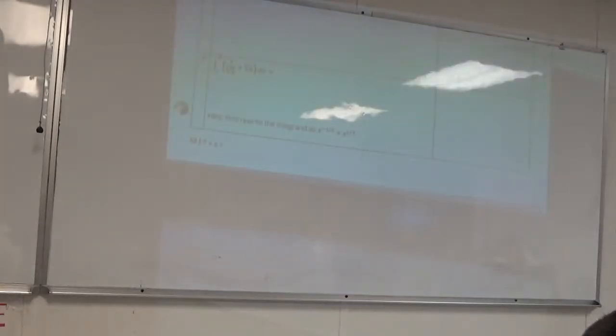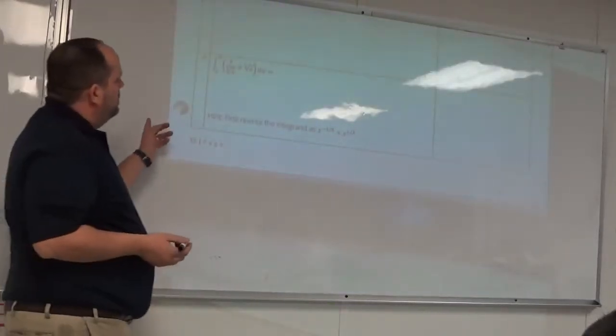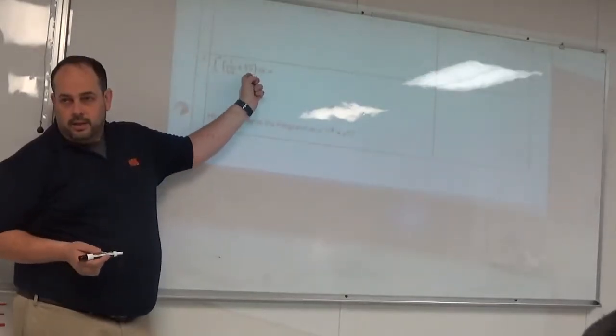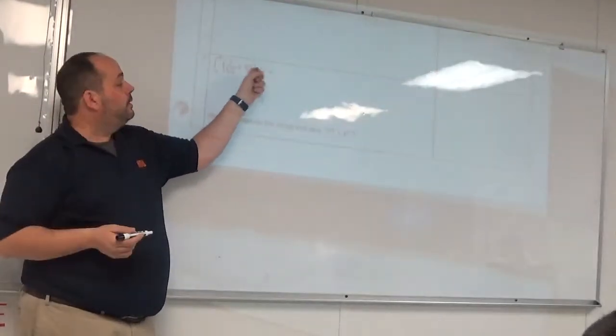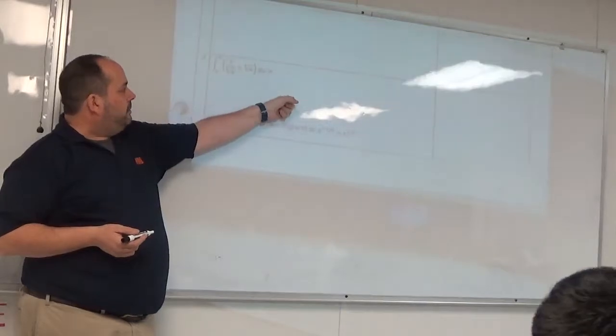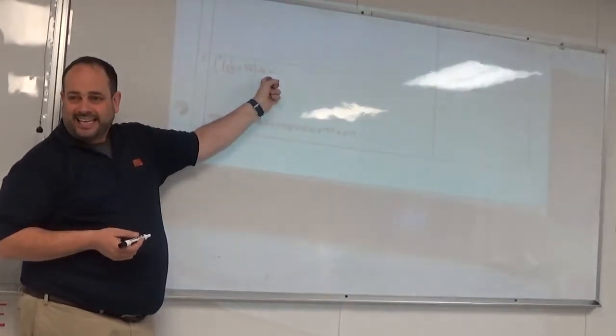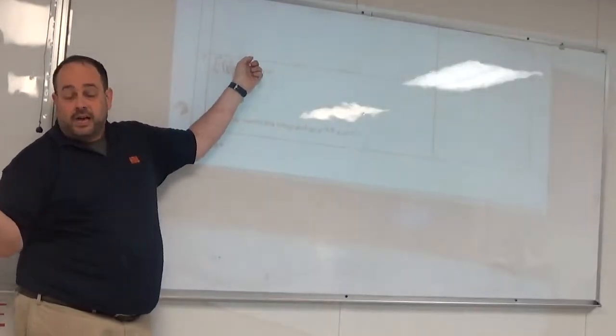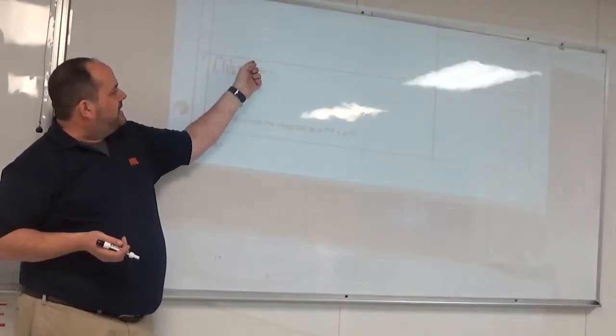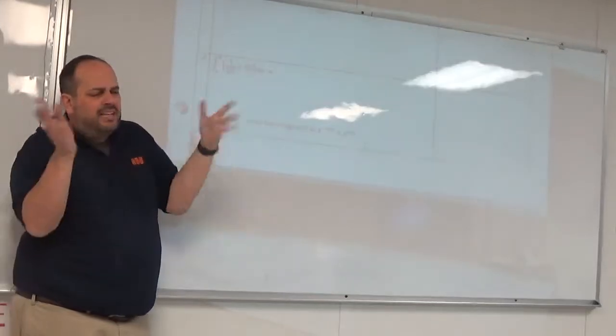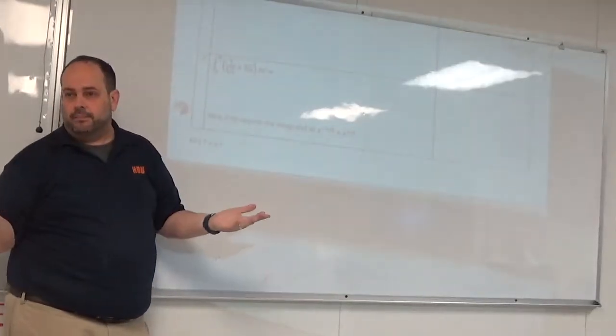1 over the cube root of x plus the cube root of x from 1 to 8 with respect to x. Okay. Normally I would say it's the definite integral of this function with respect to x from 1 to 8. Next year in college, some of you are going to have professors that say it's the definite integral from 1 to 8 of the function. That's okay, as long as all the things come out.